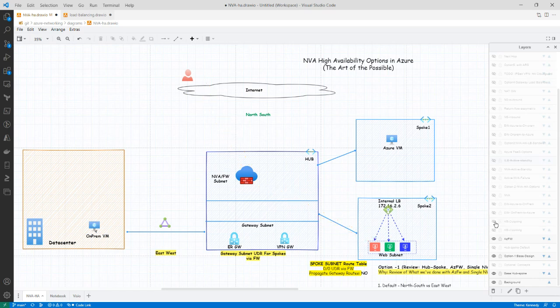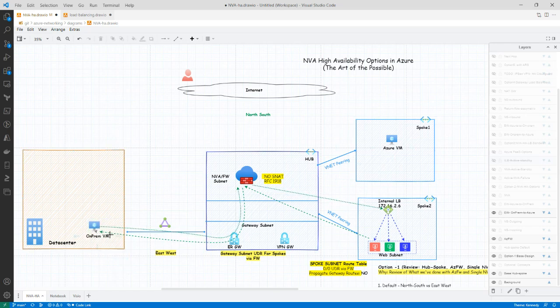Now let's look at east-west. Again, the terminology east-west is over here between on-prem to Azure or Azure to on-prem. So in this case, we're showing that this VM is initiating the traffic going to the Azure side.